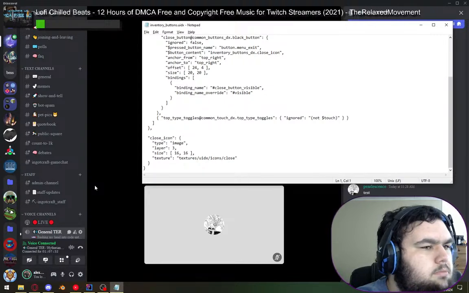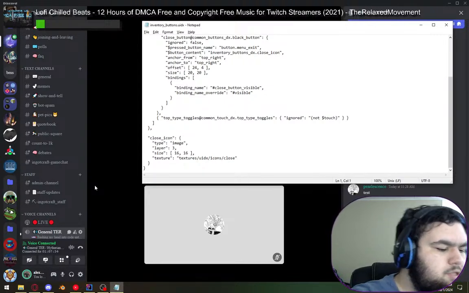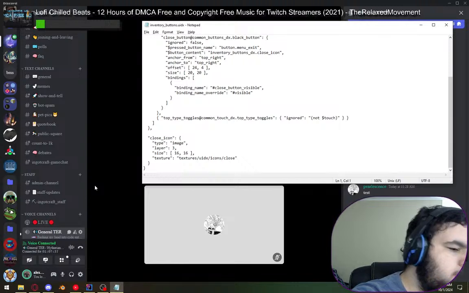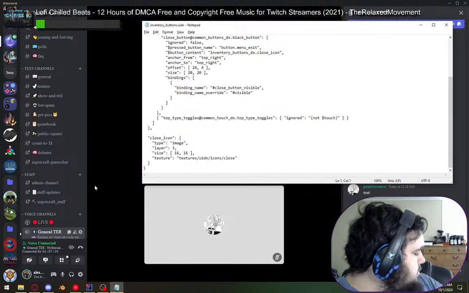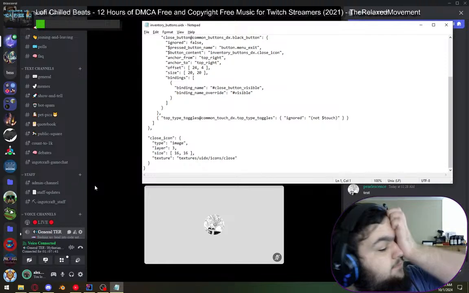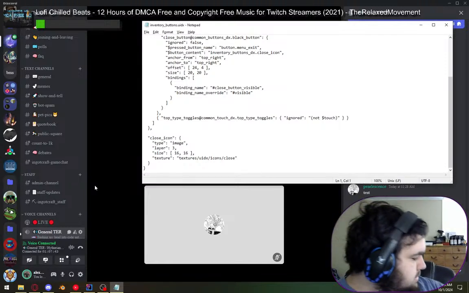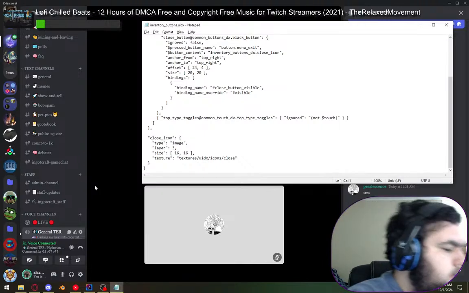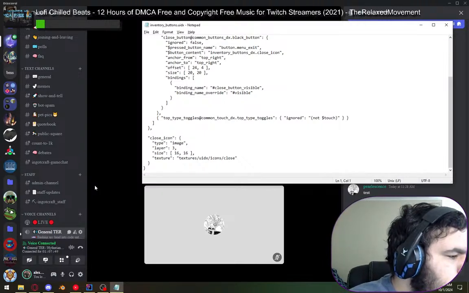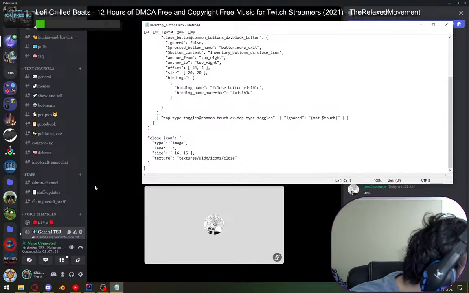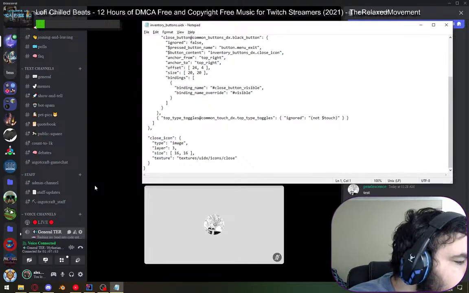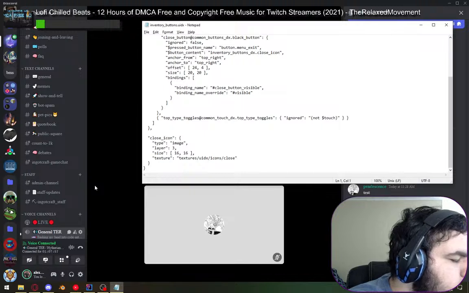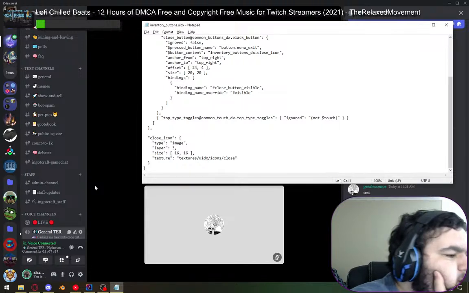Wait a minute. What if I just plugged in this monitor into my laptop and then, because I already have a program that... Oh, I've got the pack working over here. Oh, so that's what it does.